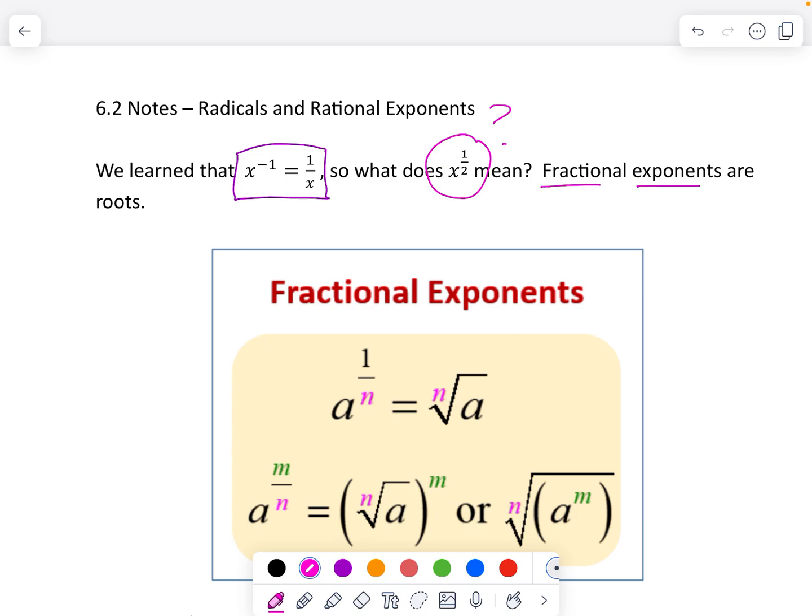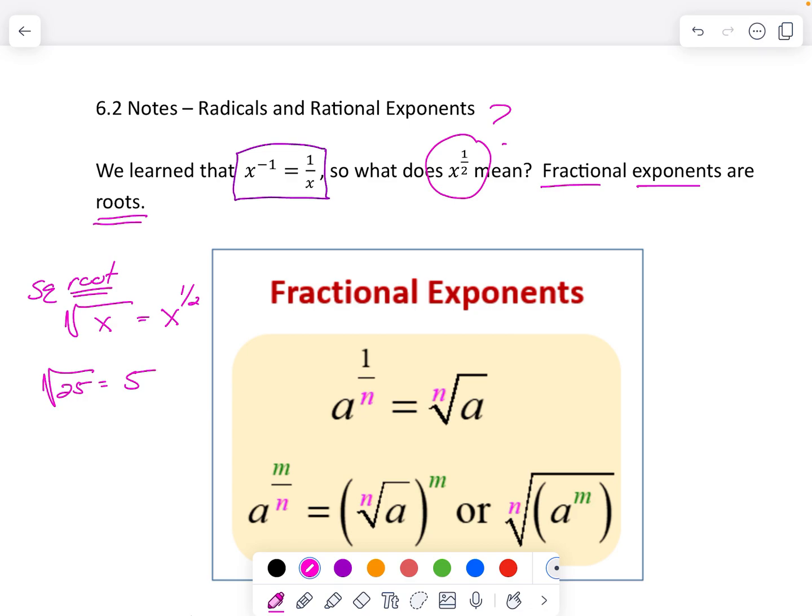Well, fractional exponents are roots. And remember, roots are like, this is the square root. It looks like this, right? That would be the square root of x, which is x to the 1/2. Square root, we don't normally put the little 2 right there. We leave that off. But remember, the square root of 25 is equal to 5, because 5 times 5 is 25. And so roots, these square roots or roots, are the fractional exponents.